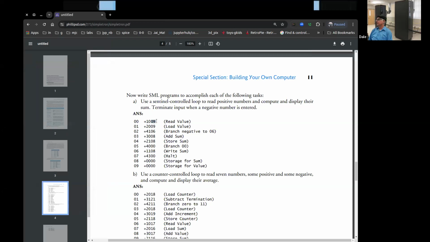09. The memory slot. And then we say 20, which is a write, and we put it in 09. You're beginning to see how this works now. The first two digits are telling it what to do, and the second two digits are telling it where to do it.